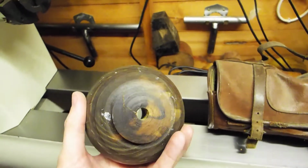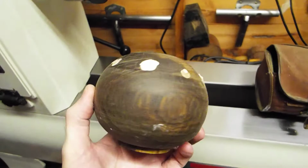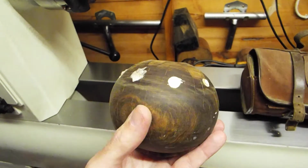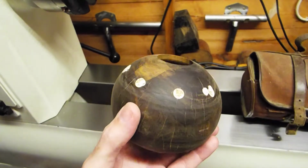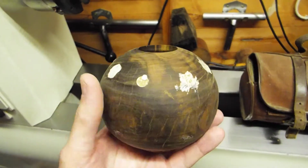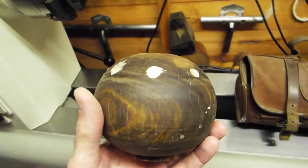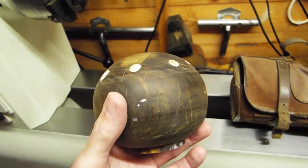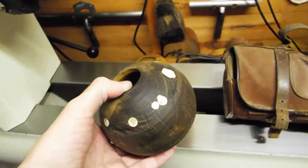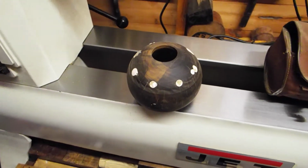Now, do any of you know what this started life as? Any of you got ideas? As I said, if you go for a new piece of lignum vitae, number 1, it will be very expensive. Number 2, it will be green and yellow. And number 3, it will also be very expensive again. So, my brother visits car boot sales.